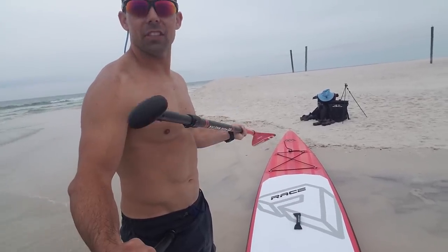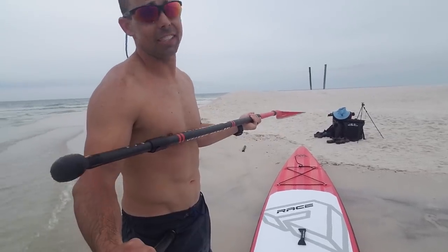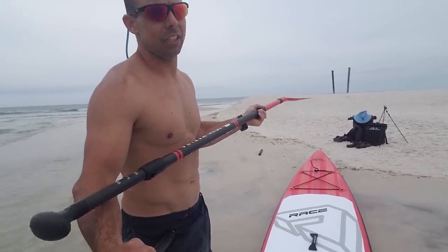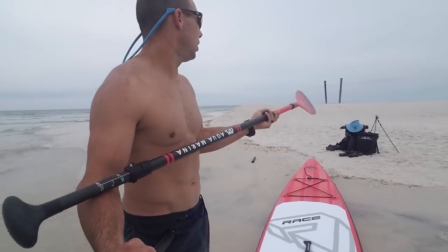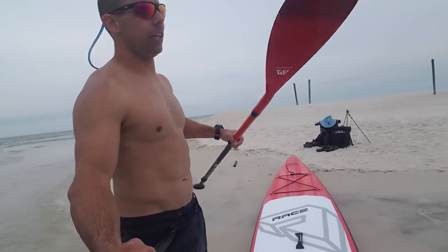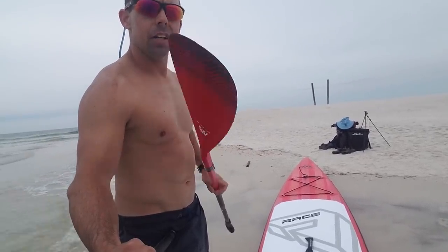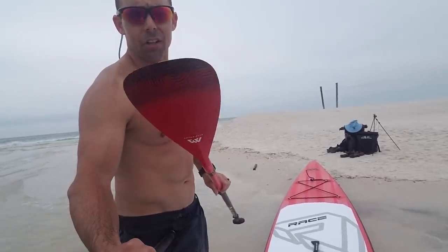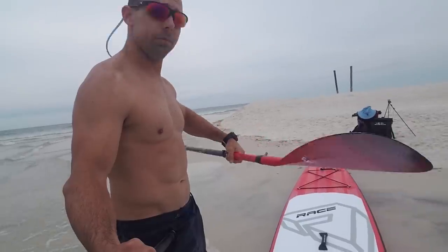I weighed them at home. It's like half the weight of my old paddle. Super light, and I still had a decent paddle. I mean, like an $80 paddle. I think this is like a $140 or $160-ish paddle, but it is super nice, very rigid. And it looks awesome. It looks really good even after me stabbing it down in the sand and stuff this weekend, or these past 2 days.